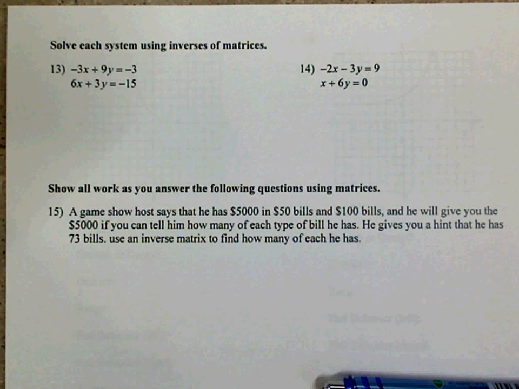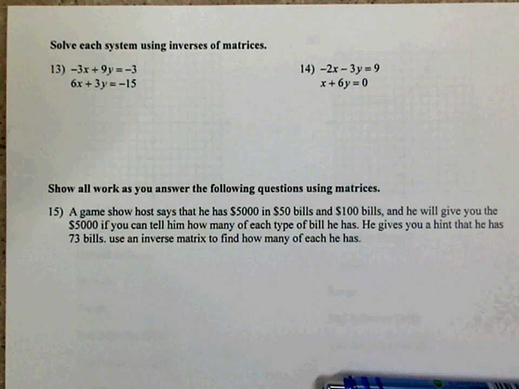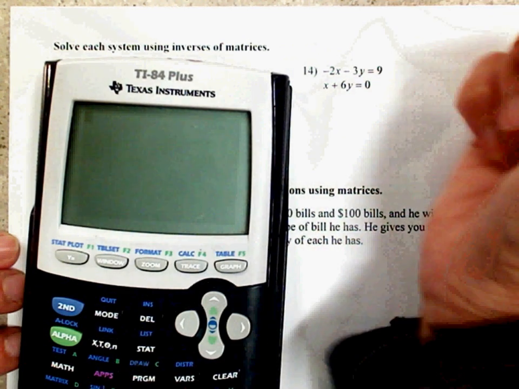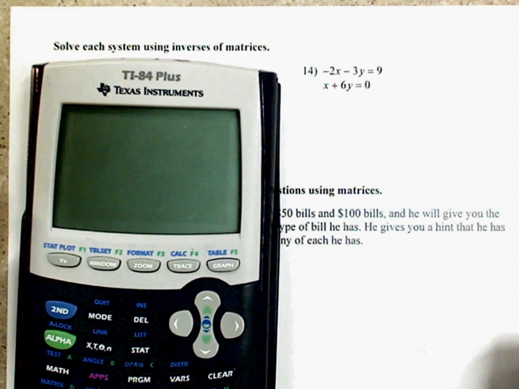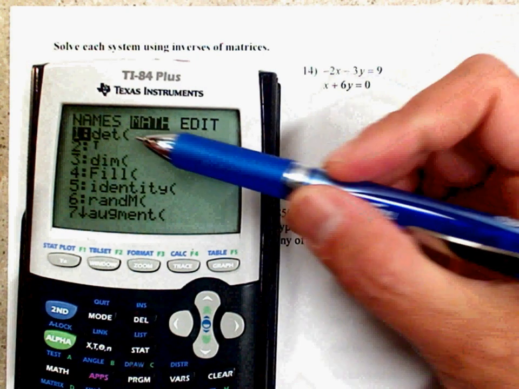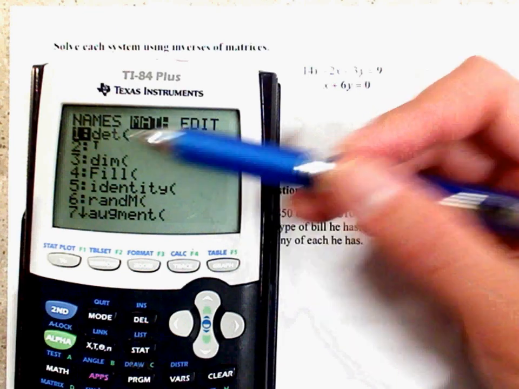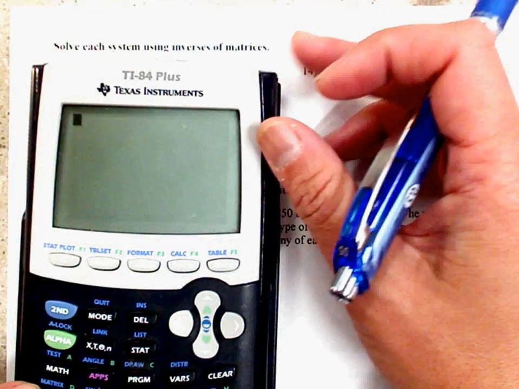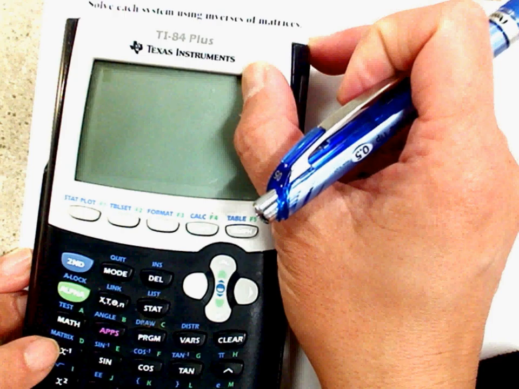This is page 3, and here we are using matrix to solve for systems of equations. You can do this straight through the calculator. If I were you, I probably would write down the steps just to refresh your memory so you know how to do it, okay? Remember to find your matrix. You go hit second matrix, right click to math, there's your determinant. And for your inverses, you're going to click -1 right here.